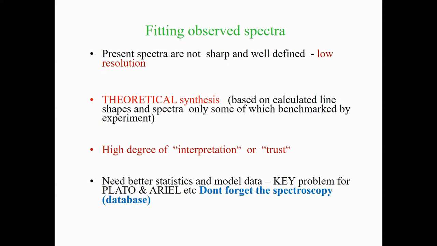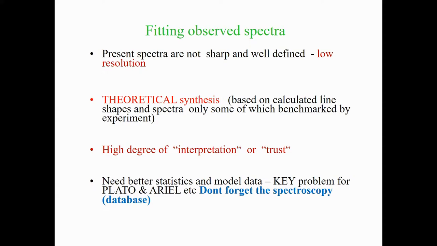And sometimes these planets may be hot Jupiters, so you may need to have the spectra of your molecules at very high temperatures, which often we don't have. So to basically think that you're going to get this all by measurement is too much. So most of the data is going to come by calculation, and calculating line shapes and spectra and then benchmarking them against the experiment. And these are some of the biggest computational experiments that have been done.